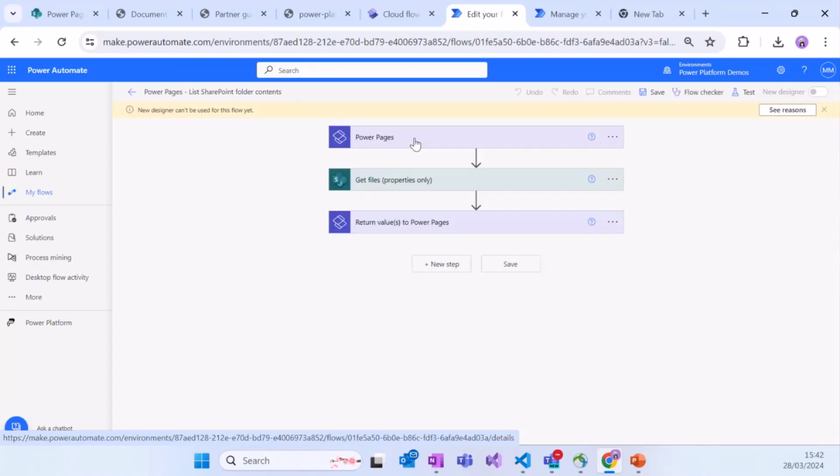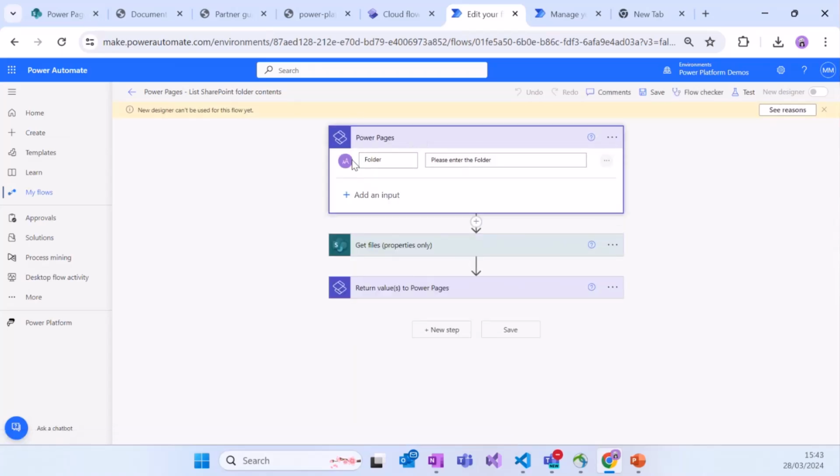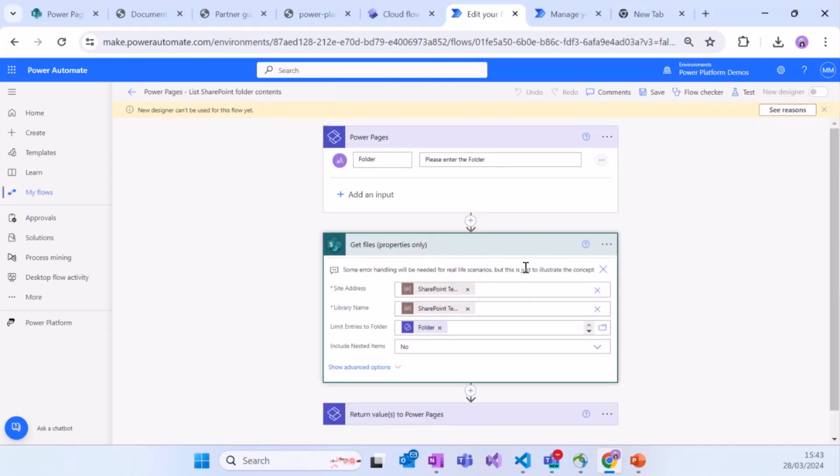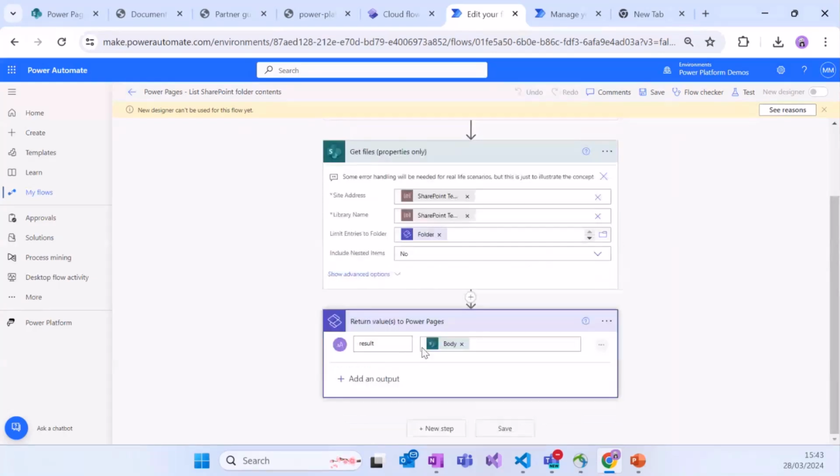So for example, you have a flow, you get a folder name as a parameter in the flow, then you simply run the SharePoint action to get files from a folder. If you don't specify a folder, it's going to be blank. Then you call only the root folder of the library, return the value with all the files that you have in the folder as JSON to your Power Pages.